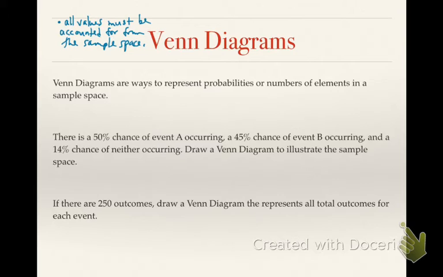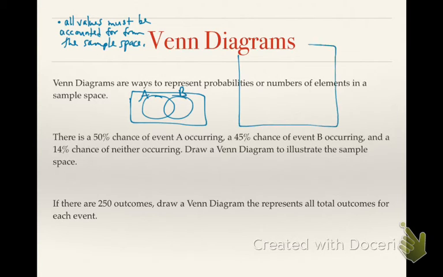So, for instance, a Venn diagram looks like this, right? You can have a Venn diagram with two events. That's the most common kind. There have been some Venn diagrams that deal with three events. I'm just going to draw over the numbers here. So 3 events intersecting, A, B, or C. You're probably not going to get higher than that, because having 4 events intersecting each other is very complicated. We're not going to worry about that. 3 circles is probably the biggest you're going to get, but most of the time we're dealing with just 2 events.